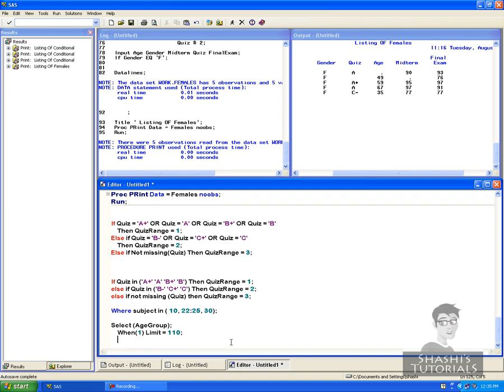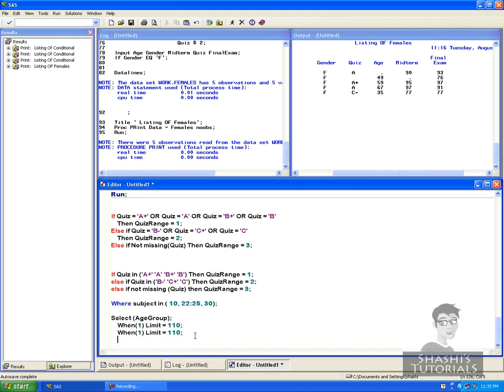Same thing, we can do it. Just copy paste it. Okay, when 2, when 3, let's make it 20, 30.